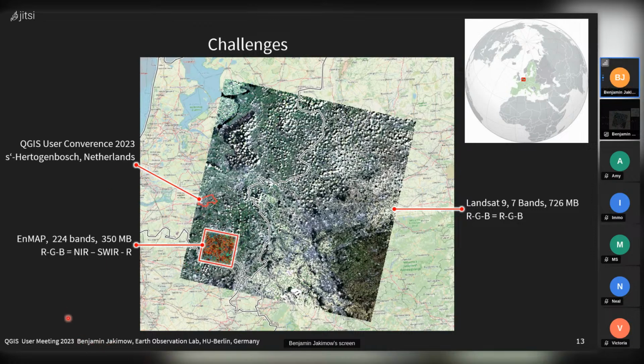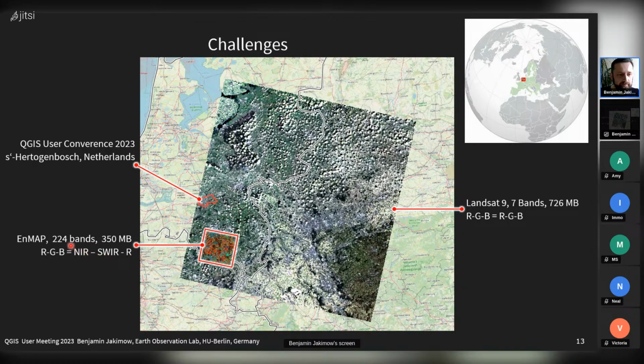In this slide, you see a couple of challenges we are confronted with, which are not related to QGIS, but generally to imaging spectroscopy. The first one is that there is not much data available so far. There will be more in future, but for now we have to wait for future missions, and also for more observations by the existing missions. And if we have the data, the coverage is usually not very large compared to this Landsat image in the background, which has a so-called swath of 180 kilometers. Here we have a swath of only 30 kilometers. Both images have the same pixel resolution of 30 meters, but here the coverage is obviously much smaller.